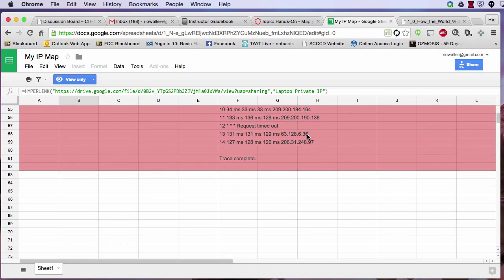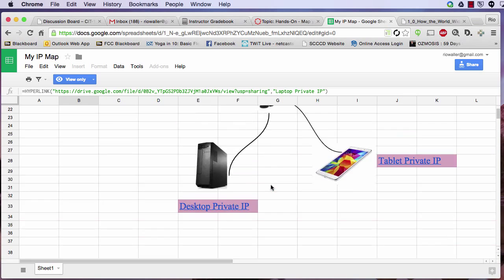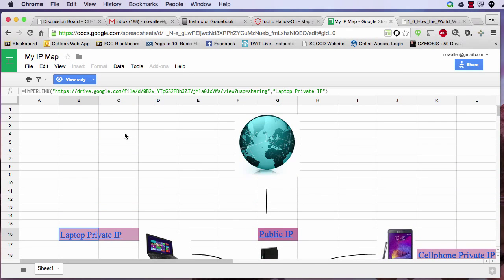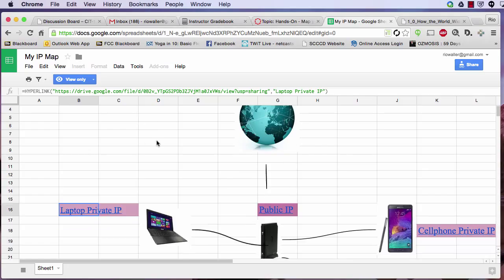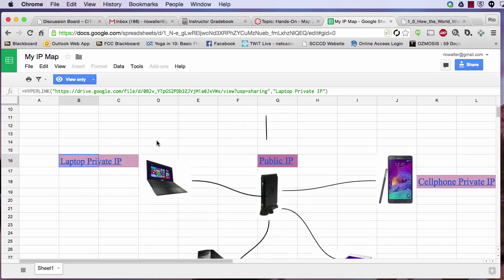I really like what Sarah did here too. She did a trace route. She did a ping. She told ISP. Now this was stuff because many of you thought by the link I provided in the first week that you needed to do exactly what I showed my previous CIT 12 students, and that's not what I was asking for. But I decided, you know what, let's do that. If you don't know how to find the IPs, you can, and then we'll go from that.